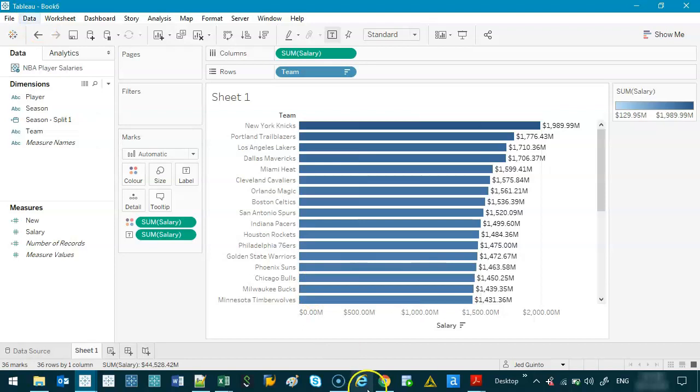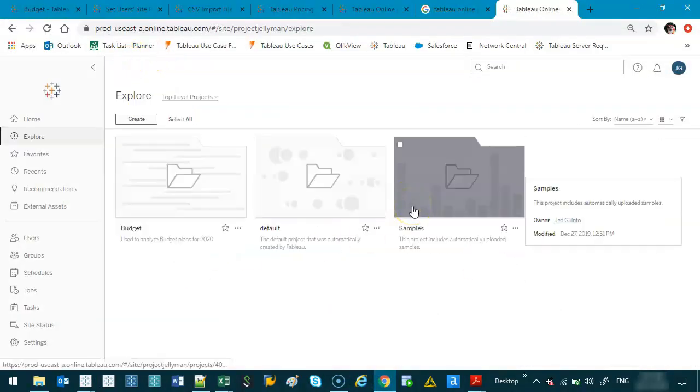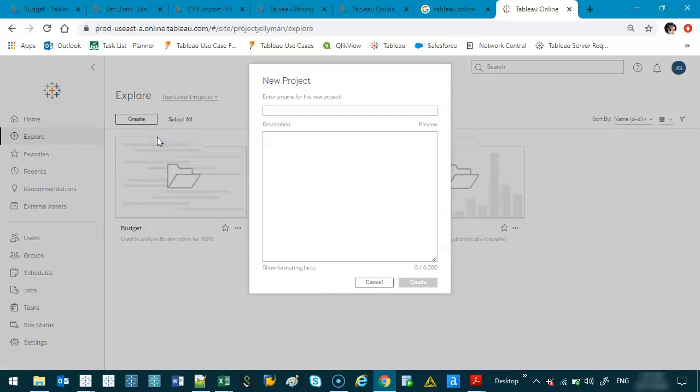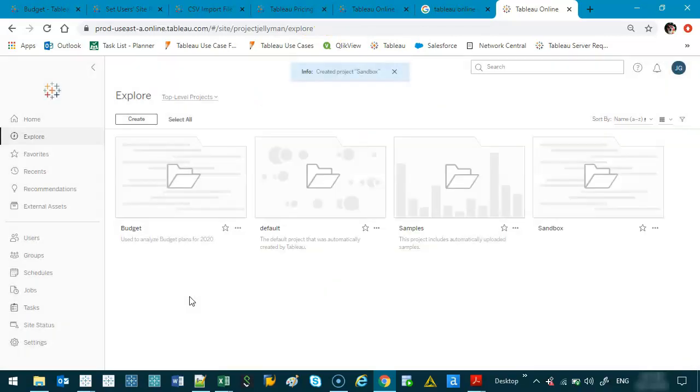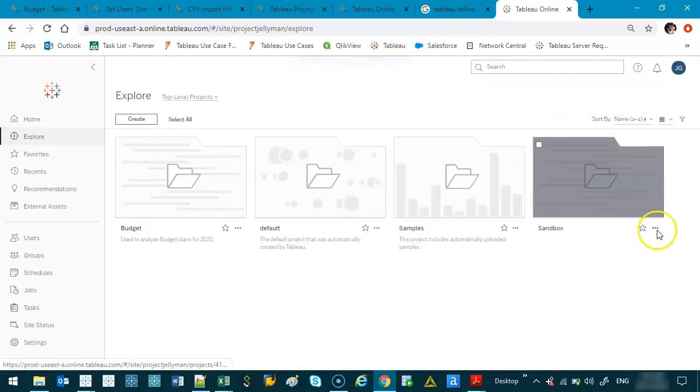So what I recommend is, if we go to Tableau Online, any of your published data sources that you are not sure about yet, that you're still designing or prototyping, create a project in here. We'll go project, and we'll call it sandbox, let's say. We'll give it some sort of description later on. Then publish your data sources in here so that no one can see them. And if you want to lock them, we're just going to go permissions.